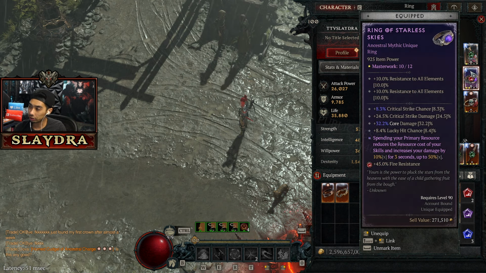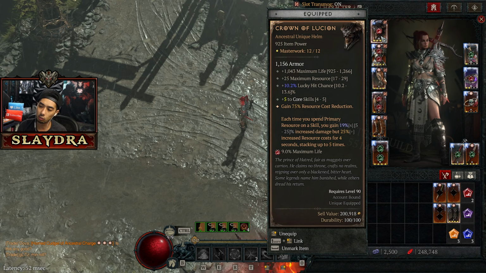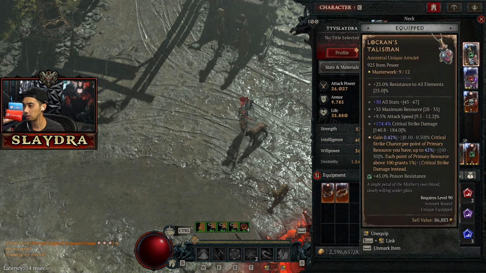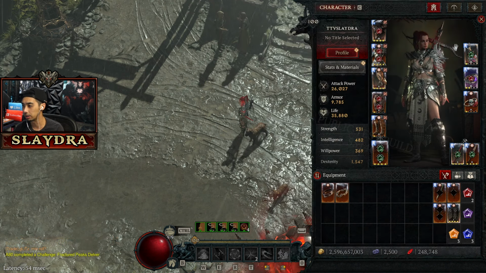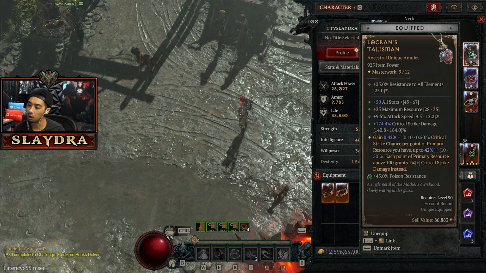And then also Ring of the Starless Skies will combo really well with the Crown of Lucian. So this is an item that every single build will be playing. It gives you a lot more damage, but it messes up your resource quite a bit. So that's why you have to play Ring of the Starless Skies and Lockruns. They all combo well, because the more resources we have, the more extra bonus in terms of damage that we get, which is a multiplier on the crit damage.